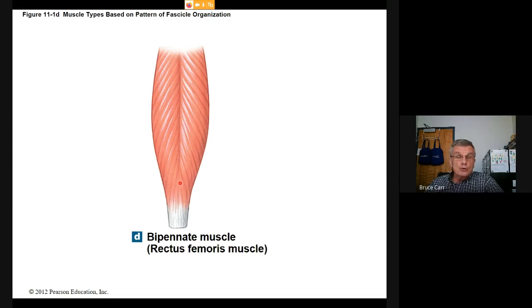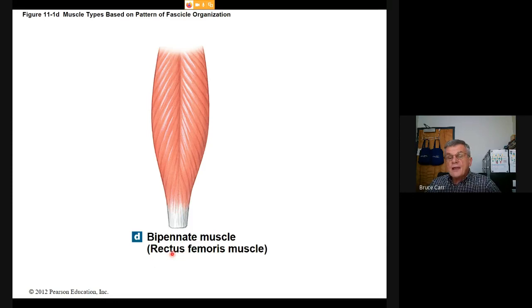Now, the flexors for the knee are around on the back of the thigh. And when we talk about the power behind our step, what's pushing us forward when we're walking on that leg, doing a power stroke on the right leg, it's the right leg flexors, the hamstrings, that are actually providing that propulsion. But as we put our left foot down and our right foot comes up, it's equally important to get our left foot forward, our right foot forward, and position our foot to catch us as we complete the step with the left. And that's what this rectus femoris does.